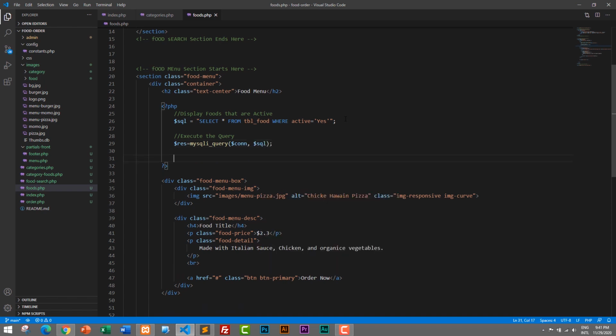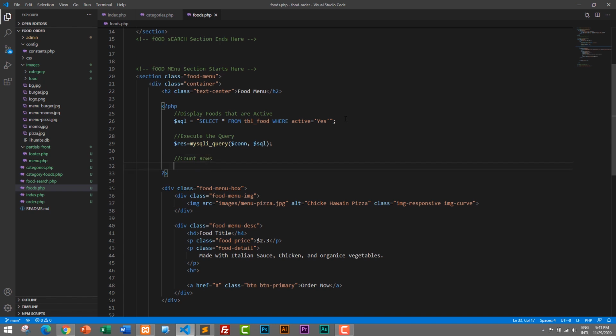That's it. And then we need to count the rows, to check whether foods are available or not. So $count is equals to mysqli underscore num underscore rows, and here I'll pass $res.